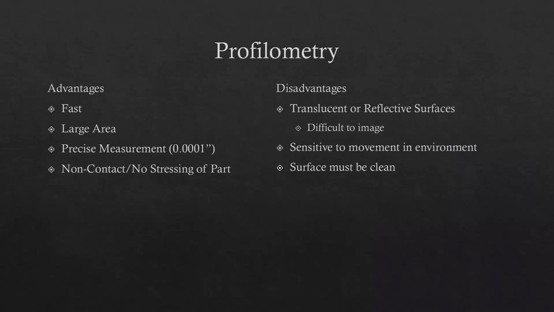So probably in aviation, this is the method you'll see most often. We had a profilometry camera at our bigger maintenance bases where we could do this kind of dent mapping. And that's the main thing we used it for when we had a big hail event or something like that.